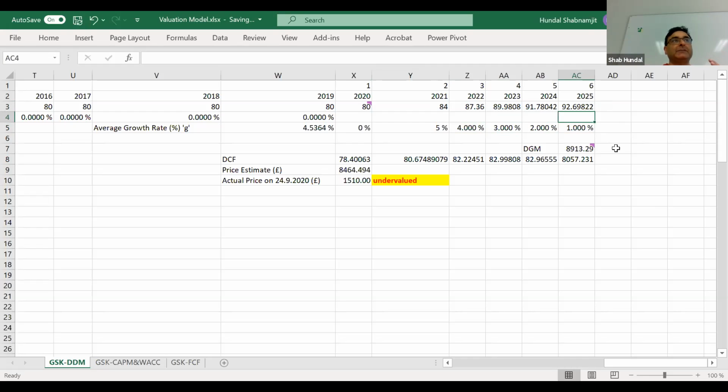Remember, GlaxoSmithKline is paying dividend in 4 quarters. Some companies pay twice, some pay 3 times. I think it's a matter of their tradition, and this tradition doesn't change every year. It stays for many years. I know when I saw 2000, 2001, 2002, during those years, GlaxoSmithKline used to pay dividend 3 times a year. But for the last many years now, over 10, 15 years, I guess, GlaxoSmithKline has been paying dividend every quarter.